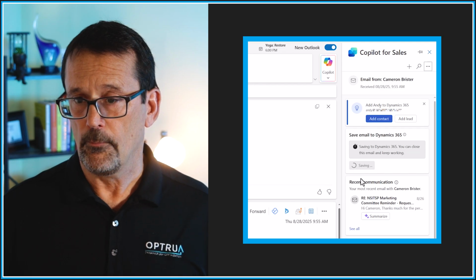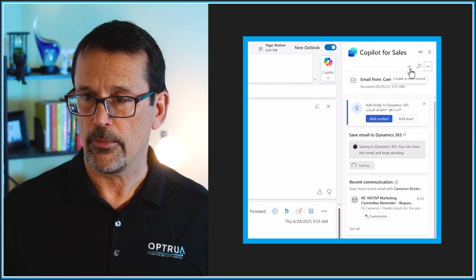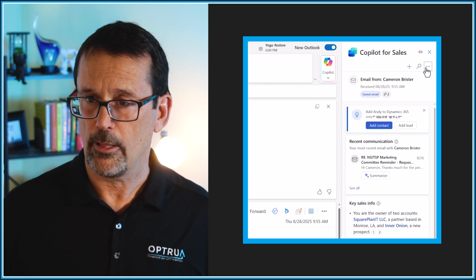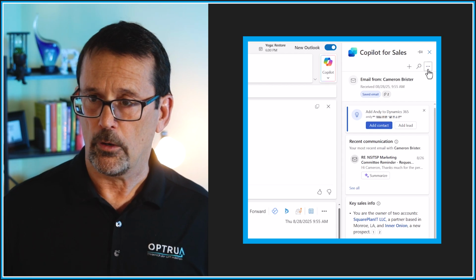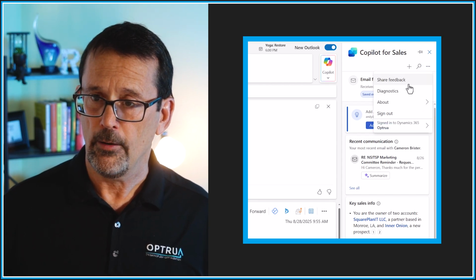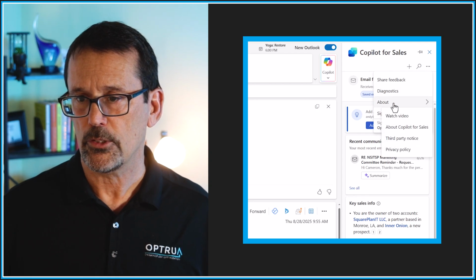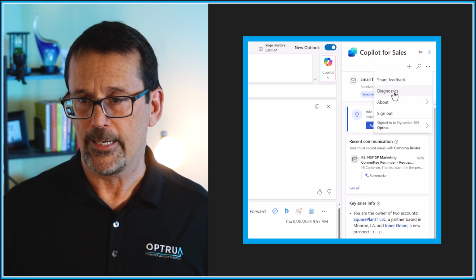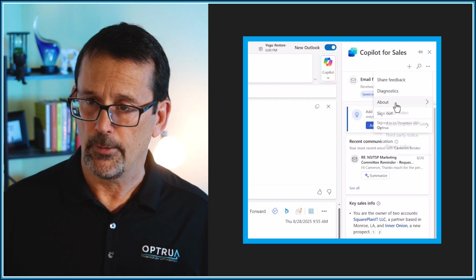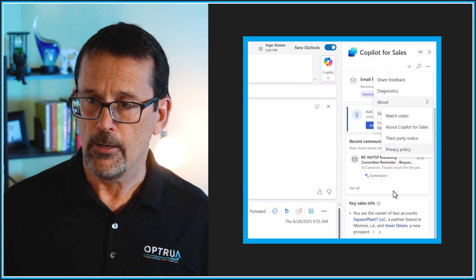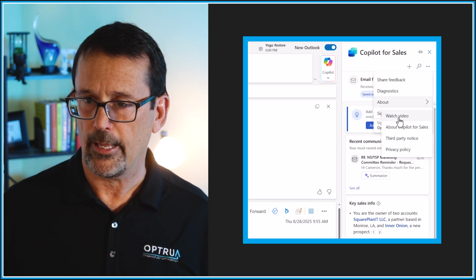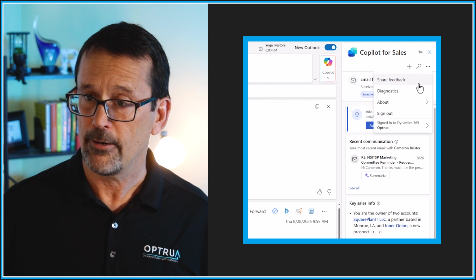As this is saving, let me just point out a couple of other parts right here in the top of the Copilot for Sales panel. On the ellipsis menu, you have a couple of options that are interesting. I think the main interesting ones are the diagnostics, which will tell you what version of stuff you have, and the sign out if you wanted to sign into a different environment.